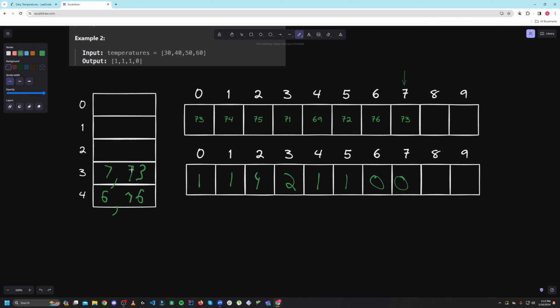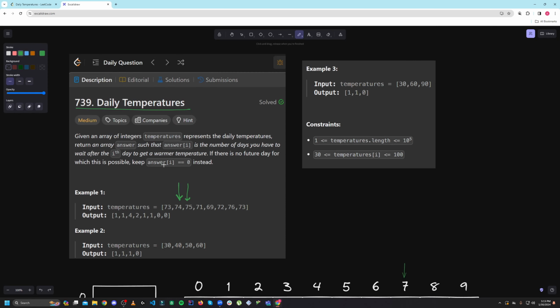So that's kind of how you do it. You just have a stack, and because you're looking for the next greatest temperature, your stack is always going to be decreasing, and then every temperature will just automatically find the smallest available one in the stack. And if it's not bigger than the smallest available one in the stack, then it's not bigger than the rest of the stack. So we don't need to check our whole stack. We can just check efficiently just the last element. And yeah, that's going to be all for this one. So let's code it up now.